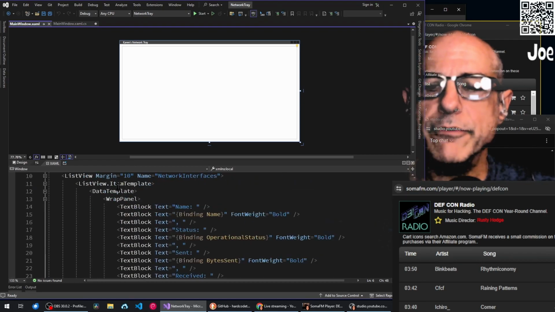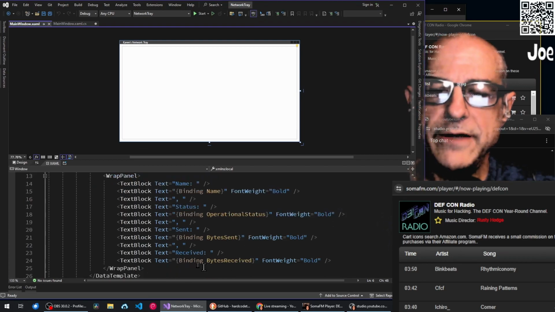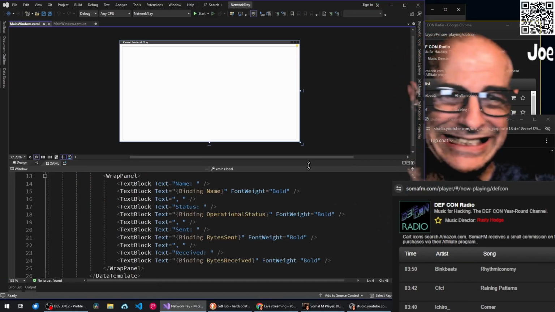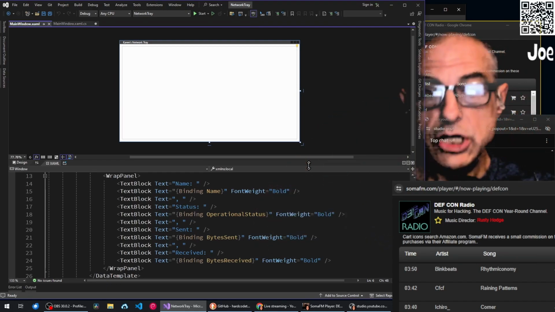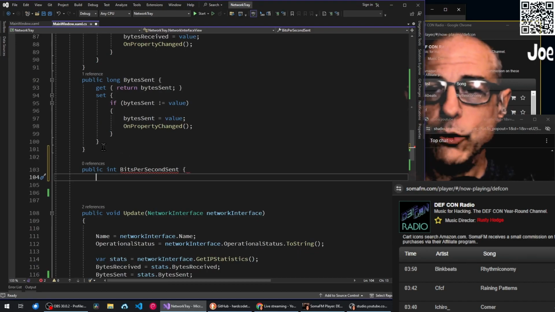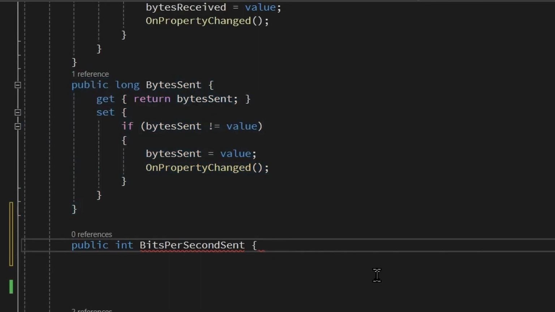This is a template for everything that's in that list view. So it's building a panel out of text blocks that's displaying all of that stuff. So I'm going to add another binding for bytes sent kilobits per second, I guess. For all of those to work, it needs to be a public property, which are declared like this.